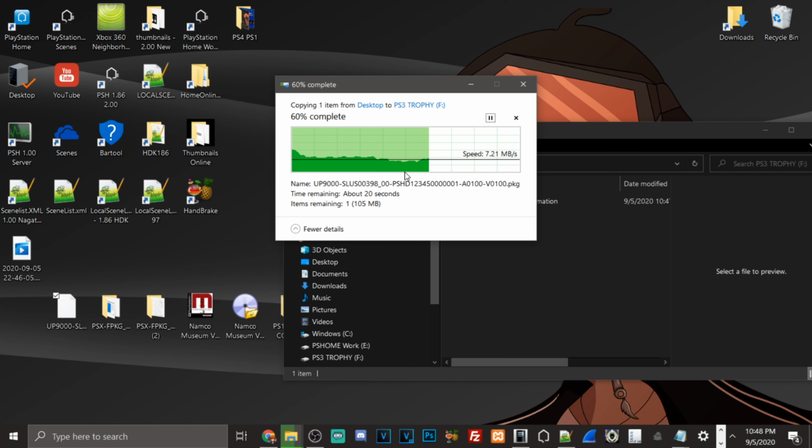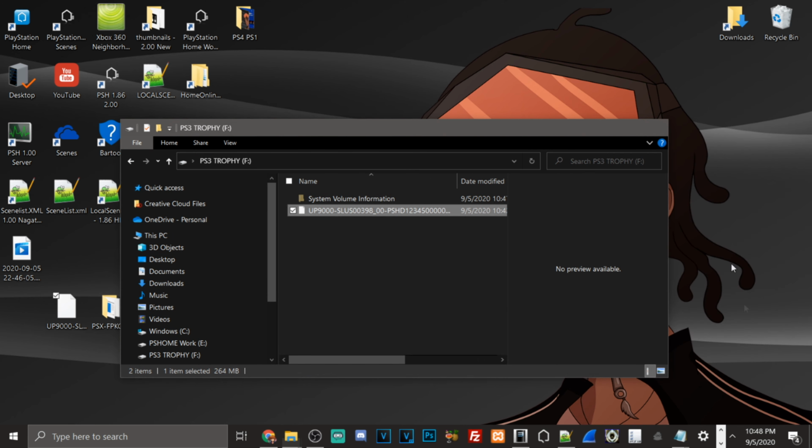But once you have your game copied onto your USB, what we're going to do is safely eject our drive, plug it into our PlayStation 4, and then go about installing the package. And we're going to be playing some PlayStation 1 titles hopefully in today's video, so just waiting for it to do its thing. All right, so it's looking good.